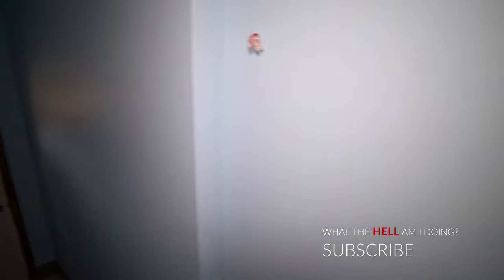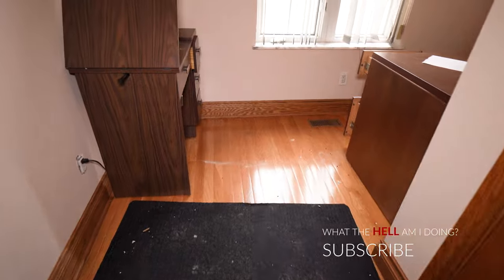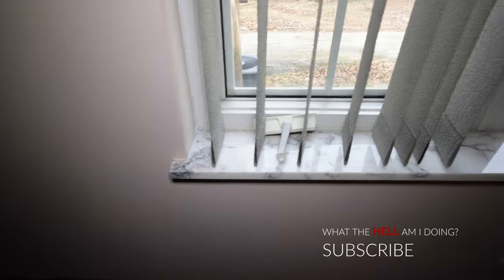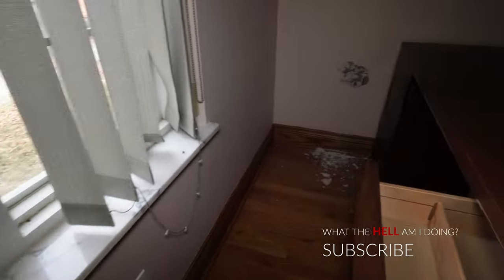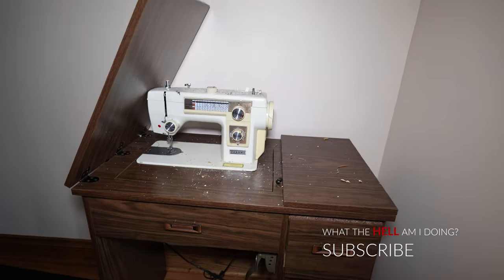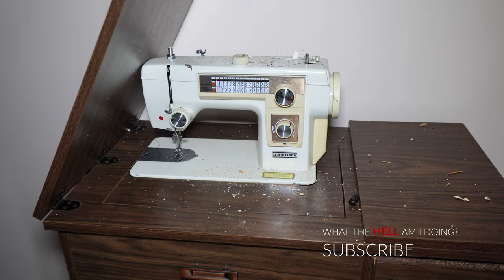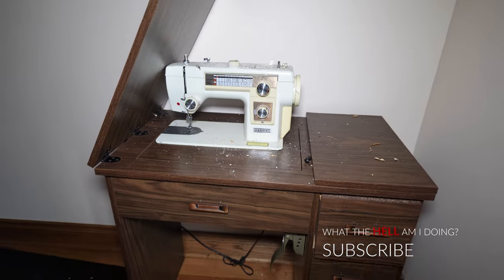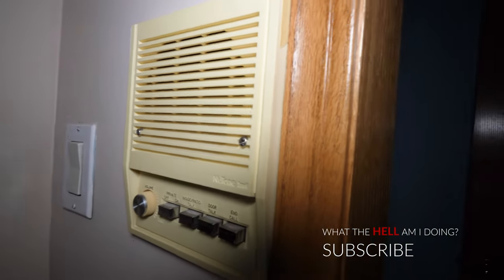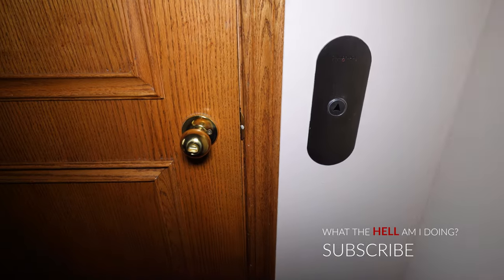Interesting — so this is another entrance to the house, this goes out to the driveway. What do we got over here? Looks like we have an office — it's got nice floors and a desk and everything. What I'm noticing right away though is they have marble ledges on the windows, which is pretty cool. The desk is pretty generic. We've also got an old sewing machine just sitting here — that's an older one. We also have intercoms throughout the house — very reminiscent of late 80s intercoms. That door is locked because it's an elevator. Interesting — there's an elevator in this house. I wonder if somebody needed it.